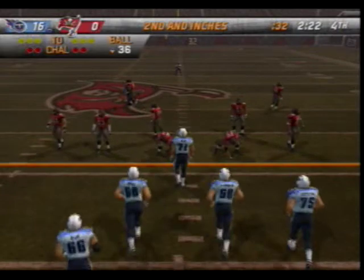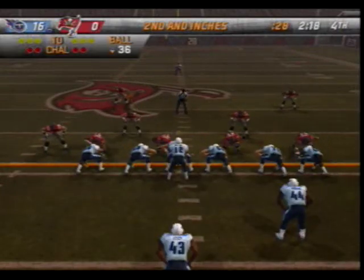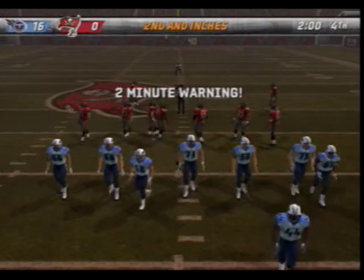Almost at the two-minute mark now. Ball on the 36-yard line. Let's run, man. Tennessee goes with a four-man front. Watch the front. Watch each other back. Everything you got, nothing. They don't get nothing. Be the hammer, not the nail. Watch out. Let's go, B. Let's do our thing.